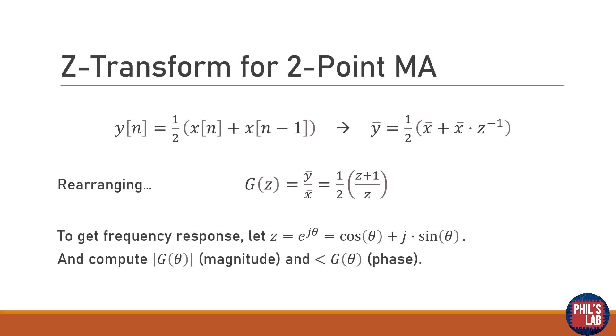Now let's look at the Z-transform for the two-point moving average filter as an example. I'm expecting that you know a bit about the Z-transform but if you don't feel free to skip over this section. We start with the initial difference equation where you calculate the current output sample as simply the sum of the current input sample and the previous input sample and divide that by 2. Now we take the Z-transform. Y-bar and X-bar are the transform variables, and because we have a delay operator, essentially the Z to the minus one represents a delay, that's why we see this equation on the right here.